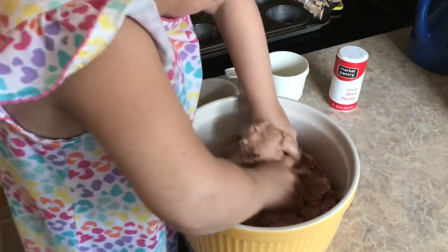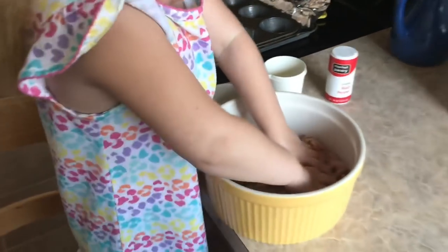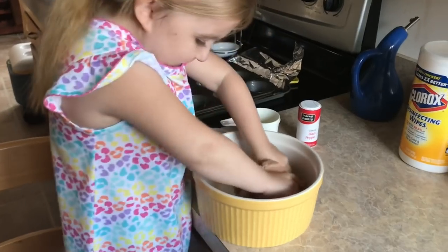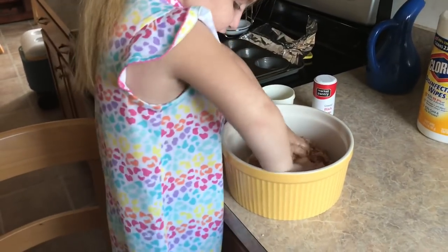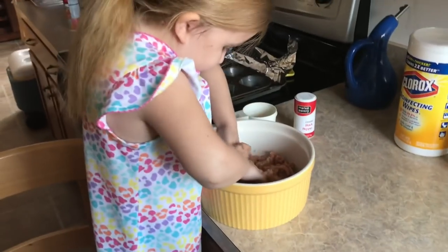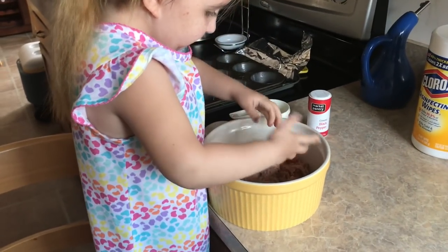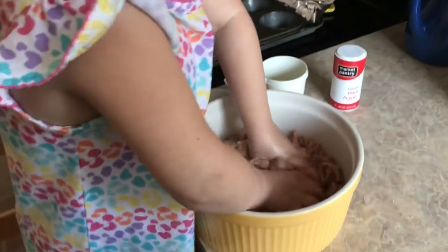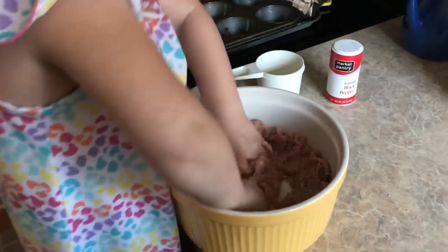Good job. Normally my dad would do this, but he's going to make $20. I'm not taking $2. You're giving me $20. That's fine. This better be delicious meatloaf then. Okay. I'll make it delicious.